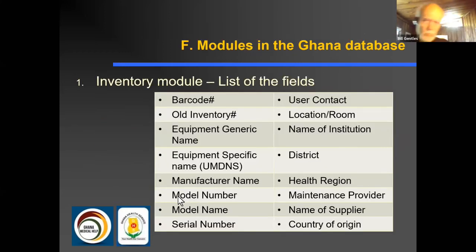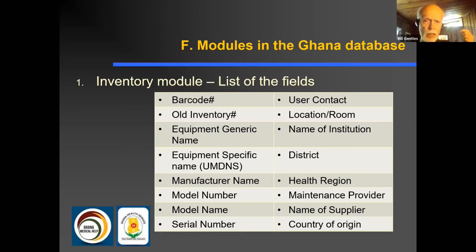So now I'm going to go through a list of the fields that we are including, and actually you saw this list in Martin's earlier presentation, but I'll just go through it again to give you a second look, because we're looking for feedback from everybody in Ghana, all the clinical engineers in Ghana who are working on medical equipment, because we're still designing this database and we want to make sure that it is useful for the people who are going to be using it. I want you to try and make notes if you think there's something missing or you find something ambiguous or confusing, don't understand it, and we'll get into answering any of your questions or comments on this at the end of the presentation, I think.